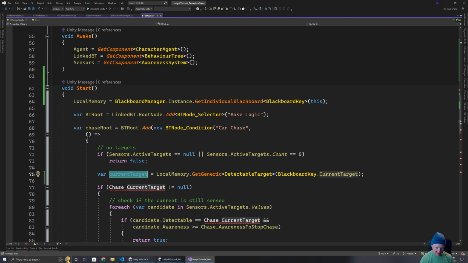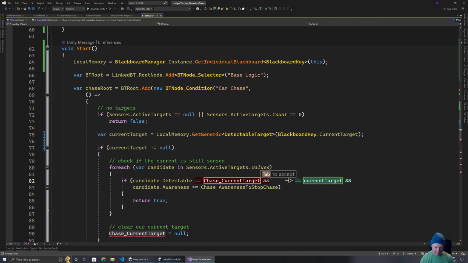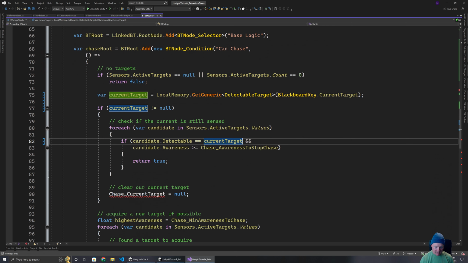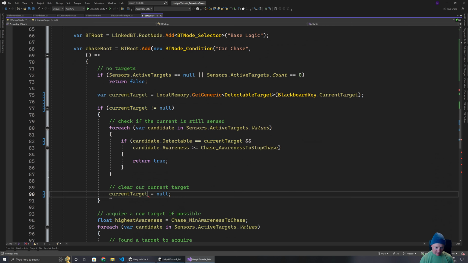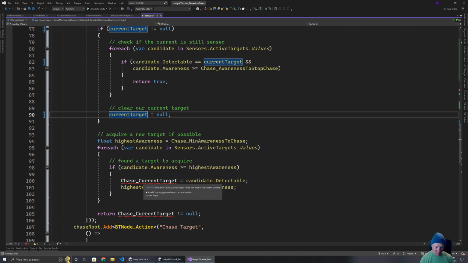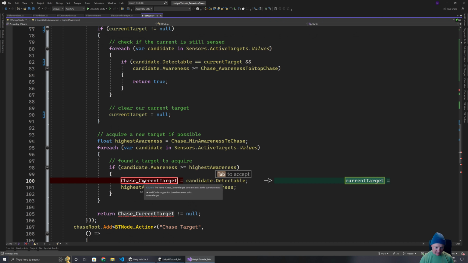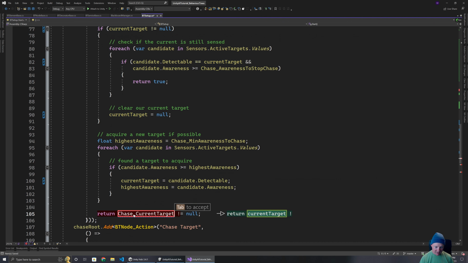So then I can check this. Clearing it here, that's fine as long as what we want to do is this variable that we're updating.